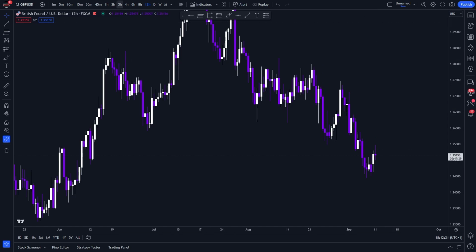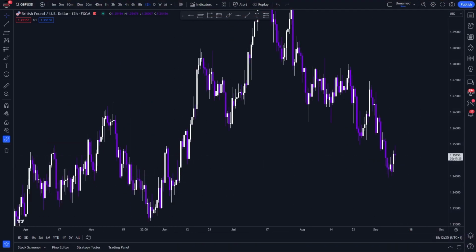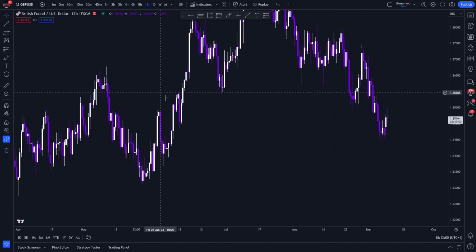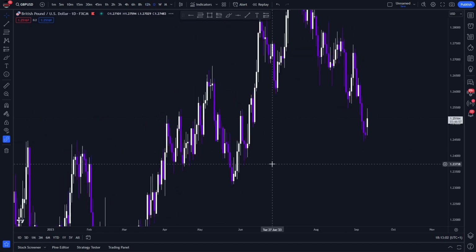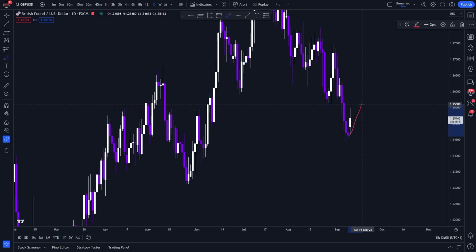But what I can do is, I understand that every single time we've tapped into some order block, we've seen price somewhat reject. We usually get a few candles of rejection after tapping into some sort of order block. So as we tapped in on the daily time frame right here, I expected some sort of rejection. I wanted it to reject and continue higher in order for me to look for more shorts. And as you can see, we were retesting that previous low right here.